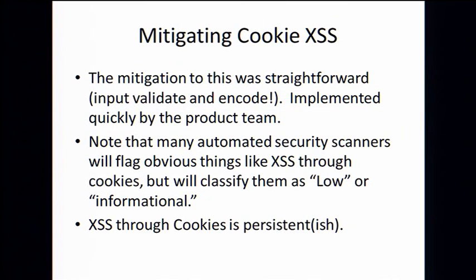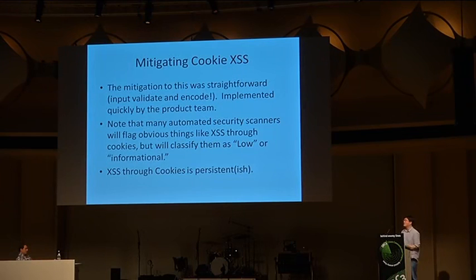So mitigating cookie XSS is relatively straightforward. The generic advice that applies to reflected or stored or traditional cross-site scripting also applies to this instance. You want to make sure that you input validate and encode for the correct context. One thing I did note before is that many automated tools do not actually detect bugs like this, and if they do, they always categorize them as low or informational. But the exception to this is the Google guys that have this DOM Snitch tool that I think is really good and is a step in the right direction in finding some of these bugs or classes of bugs.